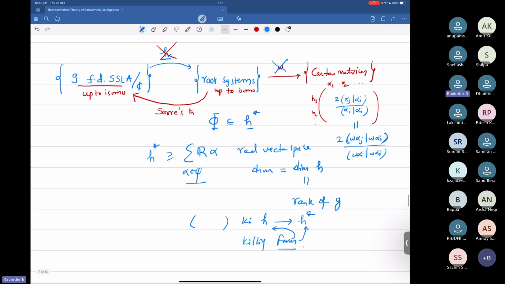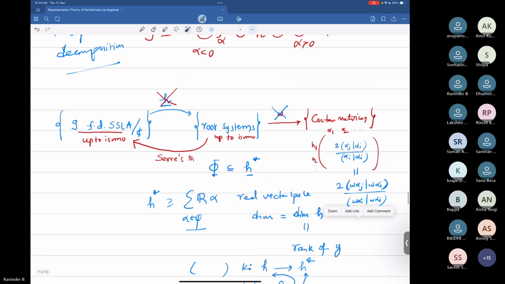What I'm doing now is cutting W, because it's independent of the choice of fixing the positive roots. You get the same Cartan matrix. The only difference may be that I'm calling alpha 1 first and alpha 2 second, and someone else may call alpha 2 first and alpha 1 second. So up to renumbering of the alphas, this matrix is the same. And to classify root systems, you have to classify all the Cartan matrices.